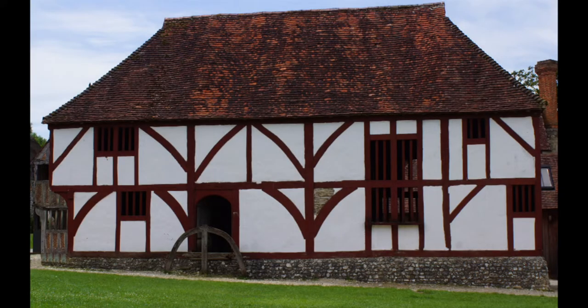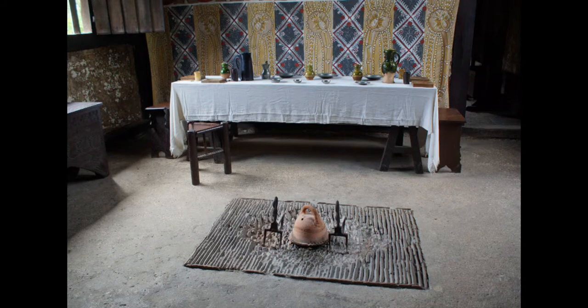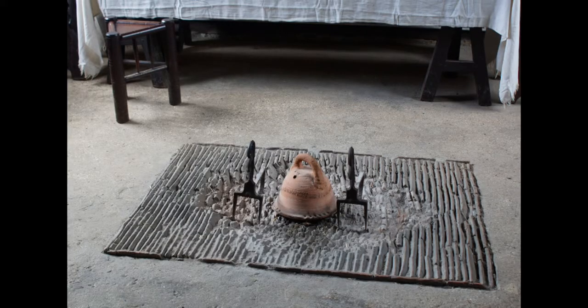This is a medieval house at the Weald and Downland Museum in Sussex. It is very like our old house in North Petherton. Inside the big front door, we see a big room called the hall. In the middle of the floor is a fire that is used for cooking the meals and keeping warm. There is no chimney. Everything high up is black with soot. The smoke from the fire rises up and finds its way out through a gap in the roof.